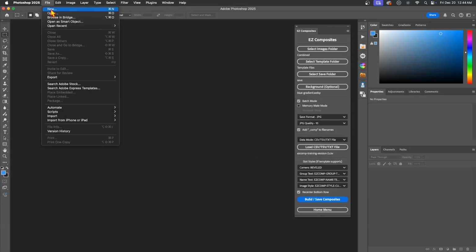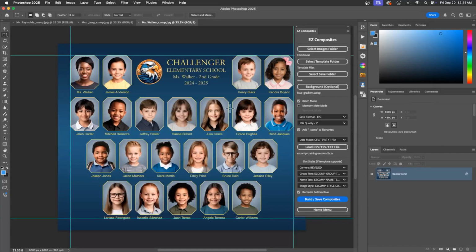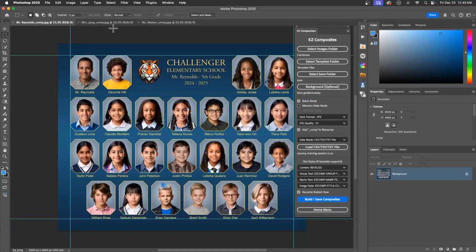I'm going to go ahead and open the files. Your computer may not be done yet, but that's okay. We'll talk about this for a minute here and let your computer catch up if you're not. So you see that it's built all 3 of these composites here, and you can see it's brought in all of the text.